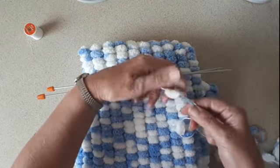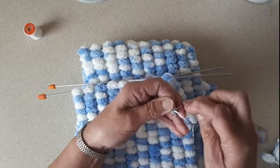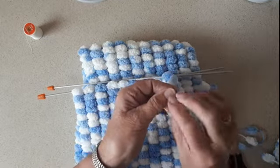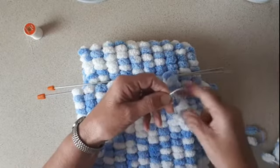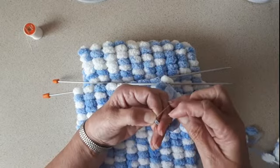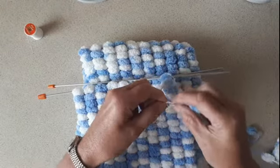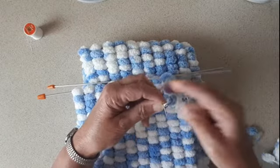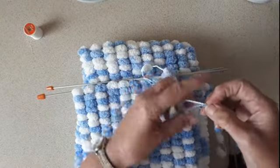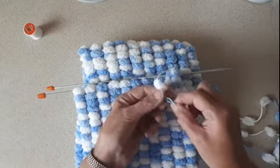And then you have to stitch them all the way down from one pom-pom to the next. This is the only way. I've tried tying knots, like that one I showed you that the makers had done, and it just doesn't work. And I've tried putting strands like that together to do it, but you end up with two like that stuck together, so you can't do it that way either. And this is the only way.